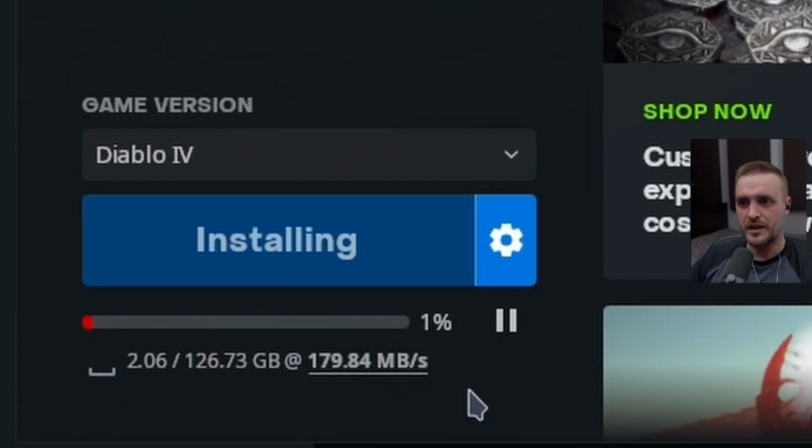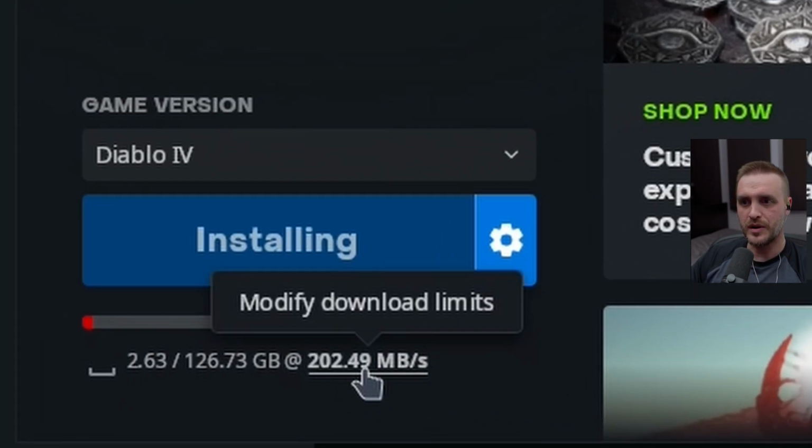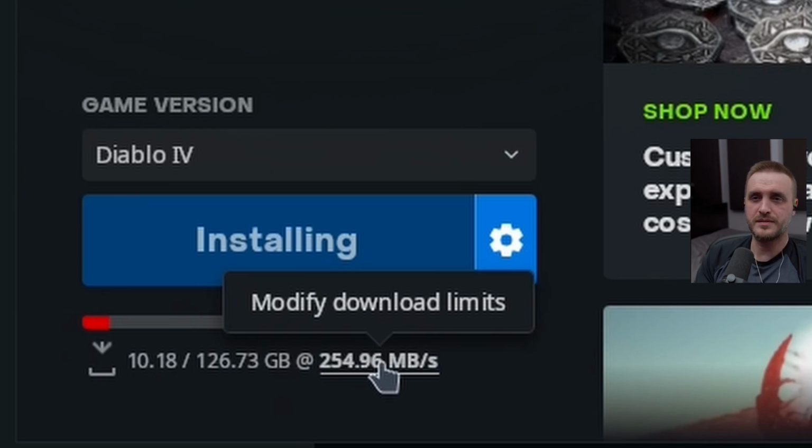for downloading the game. So right now, I don't know if you see it here, but we are downloading at like 2.5 gigabytes per second. And the thing is, my connection is not that fast. I'm using something called LAN cache. So if you want to hear about it, just tell me in the comment below. And I'm going to make a full video about how to set up LAN cache properly from the get-go. Anyways, we have 130 gigabytes to download. It's going to be pretty fast, but still.